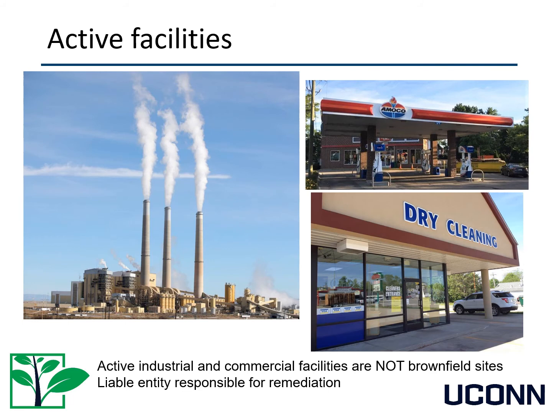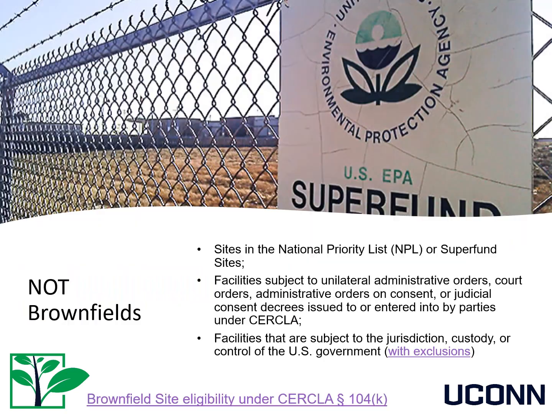Active facilities are not considered brownfields, even if we suspect there is presence of contamination there due to the activities at the site. When there is a liable party for the contamination, there is an owner of the site that is liable for the contamination generated there. They are responsible for cleaning up the site. Hence, we usually refer to those properties as potentially contaminated properties and not brownfield sites.